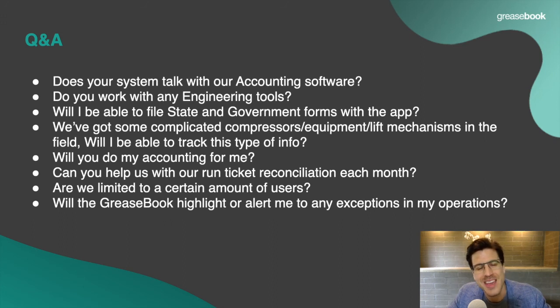Will you do my accounting for me? Absolutely not. We set out to be the number one oil and gas production software on the market. And that's important because, like we talked about earlier, some platforms want to do accounting, and engineering decline curves, and production. What ends up happening when you try to do all this stuff is you don't do any of it all that well, and I think the user becomes very frustrated. So again, the GreaseBook will talk to any of the other systems that you choose. Like maybe you're a PhD Win user and you also want to use Spotfire over here, and you're an OG Sys accounting user.